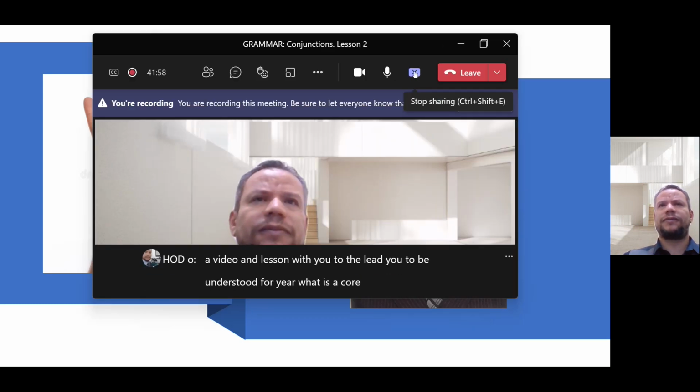We'll see that here, but I have to show you a video lesson, to make it understood for you what a correlative is. Correlative is number 3, as I told you, between two sentences to change them into a complex sentence. But the problem is just about using pairs, not one word as a conjunction. Pairs are not only, but also; neither, nor; or either, or, and so on.